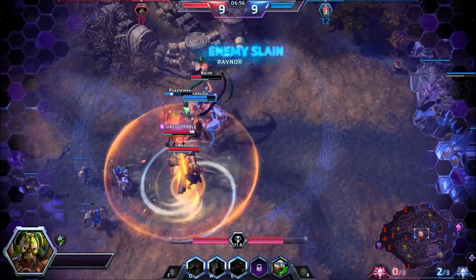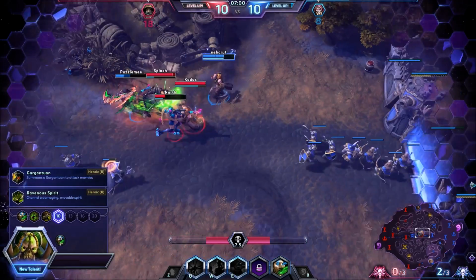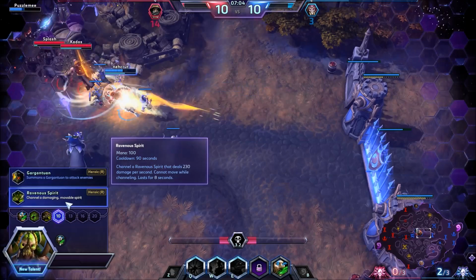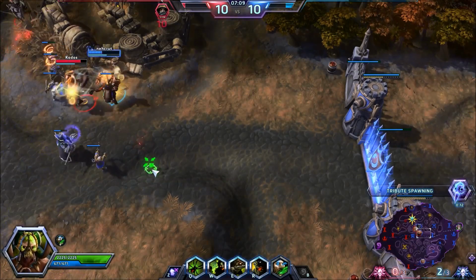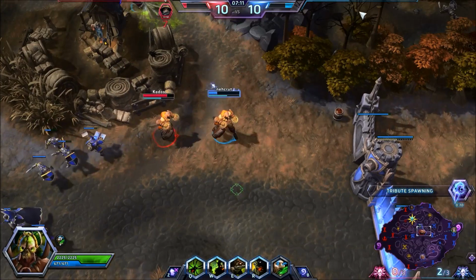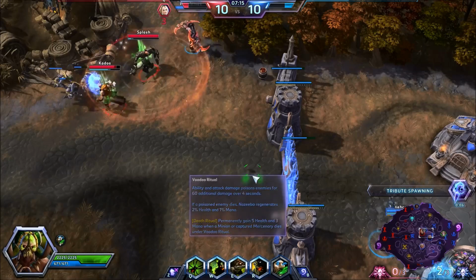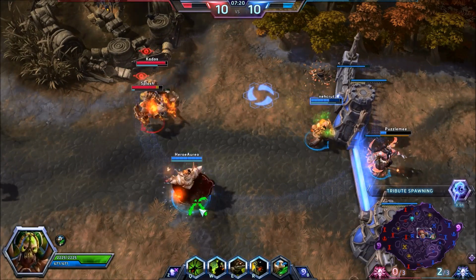So one of the drawbacks to Nazeebo is you do not have an escape. None. Zero, zilch, nada. So you gotta be careful, which I am not being, unfortunately. Alright, so we're gonna be taking Ravenous... You know what? We're gonna be taking Gargantuan instead. The reason I'm taking Gargantuan is because standing still is not gonna serve me any good. That and they have a good deal of stuns or potential stuns on the team. So we're gonna be taking the Gargantuan instead.